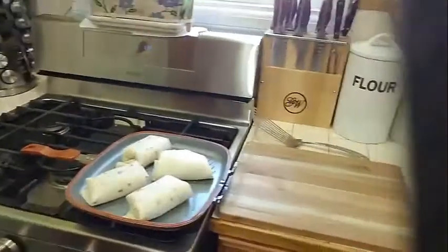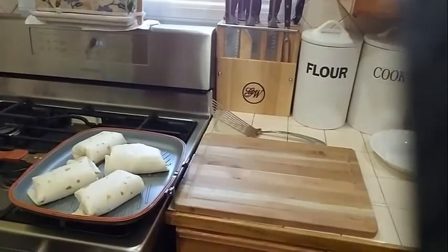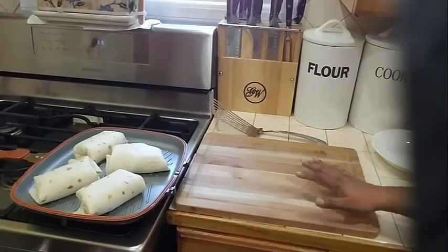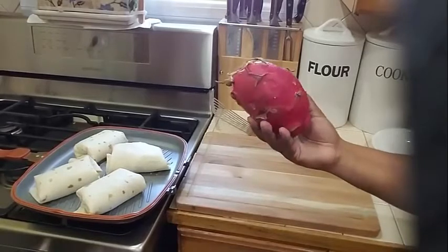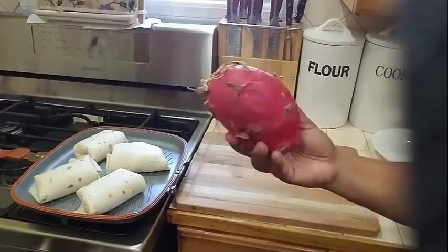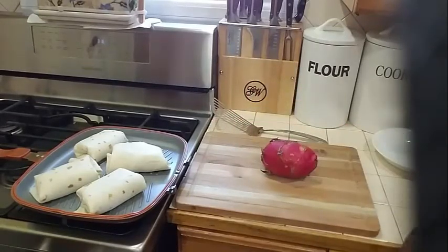Okay, so to go with my wrap, I am going to make a delicious dragon fruit berry smoothie. I'm going to show you how to make it. And this is what the dragon fruit looks like, guys. For some of us who don't know, this is what the dragon fruit looks like. And you could get this fruit in any grocery store or Asian store. So I'm going to show you how to make that.